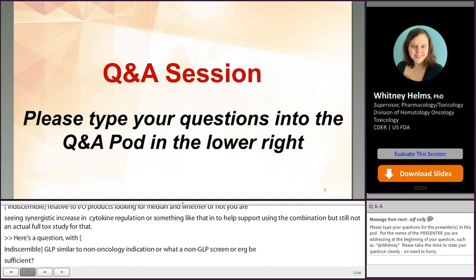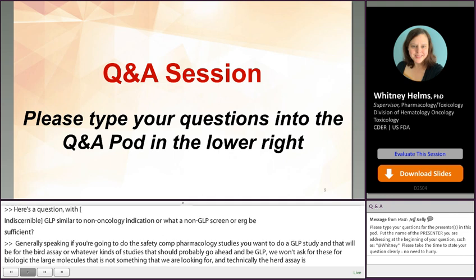And technically, the ERG assay is usually done during screening, so we see it early, but it's not technically required. You just need to have some sort of cardiovascular assessment. If you have cardiovascular assessments that are built into your tox studies and you haven't done the ERG, that's probably not going to be a hold issue for oncology. But because it is used as a screening assay, it's often included for these small molecule drugs very early in development.